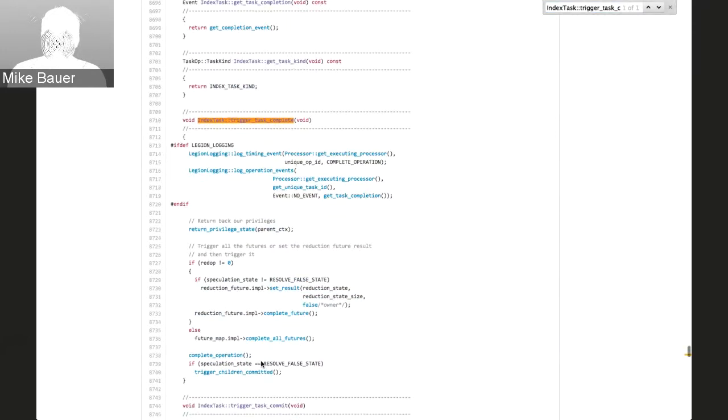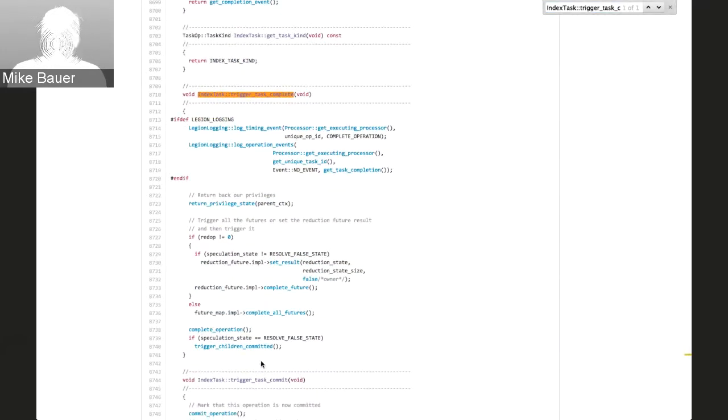Okay, so that's the process. You can think of it as a big fan. The way that we think of index-based tasks is there's a big fan out of all of our tasks. We're constantly breaking index tasks into slice tasks, and then slices into other slices, and then slices into point tasks. And so we do this big fan out to get this index-based task running across as many processors as the mapper requests.